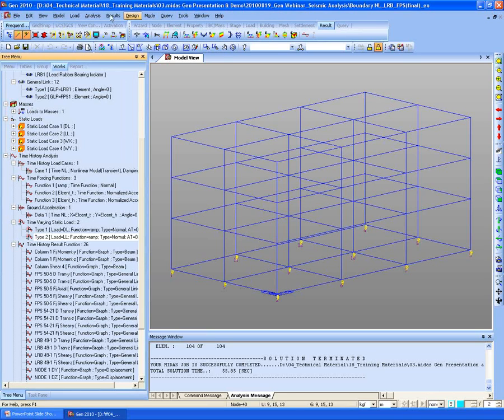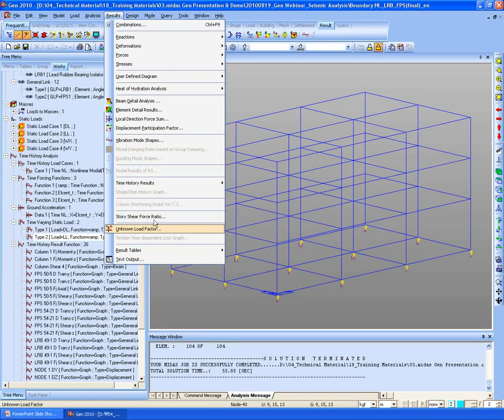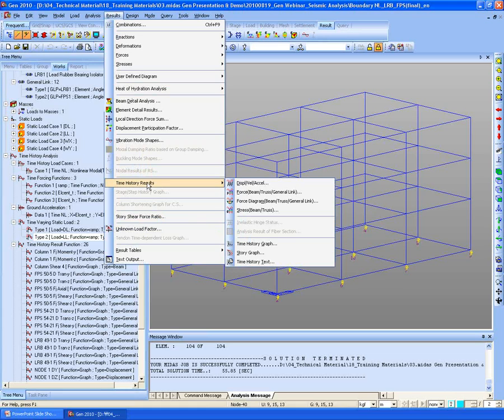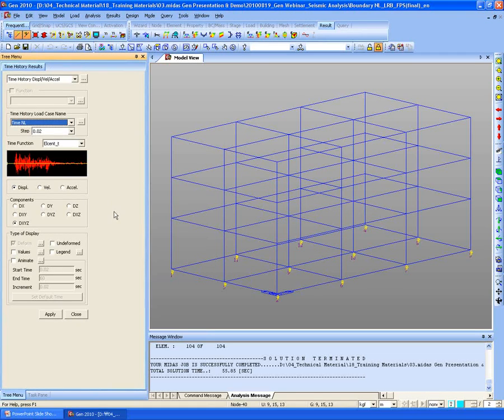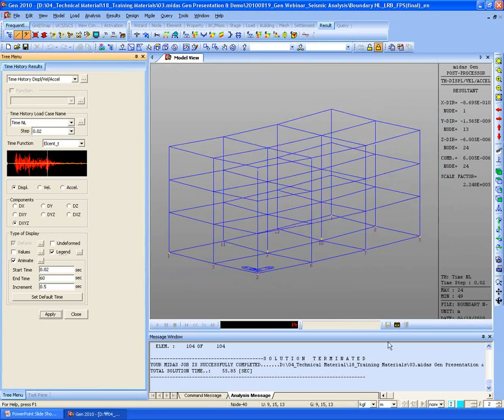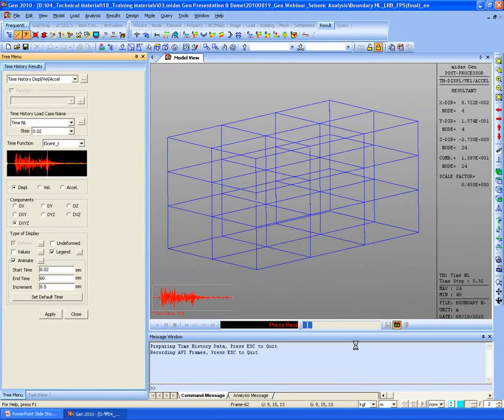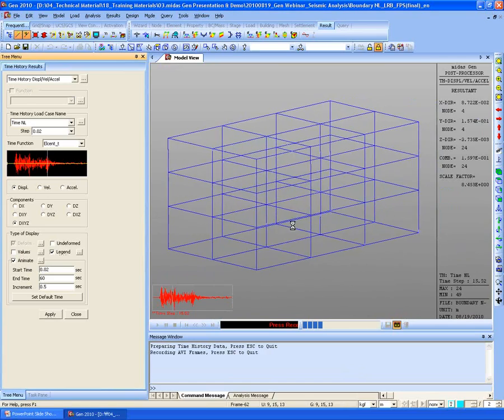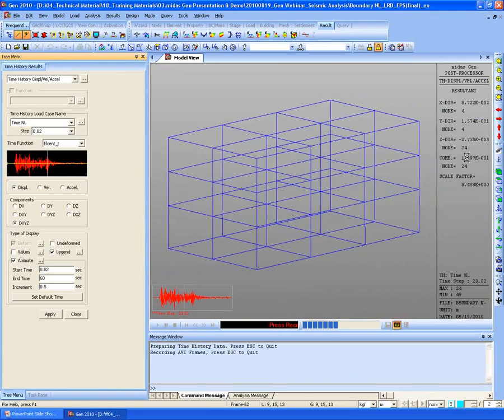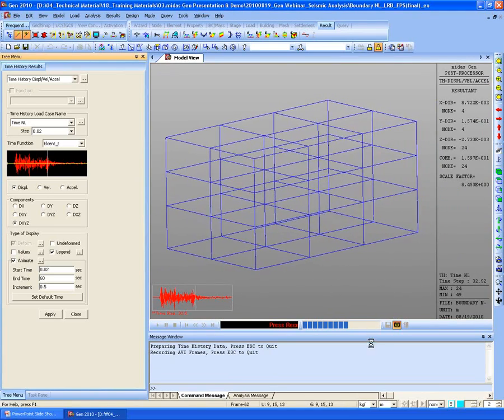For the time history related results, we can go here and check the displacement with the various times. We can check it with the animation. So displacement can be checked here with this legend.